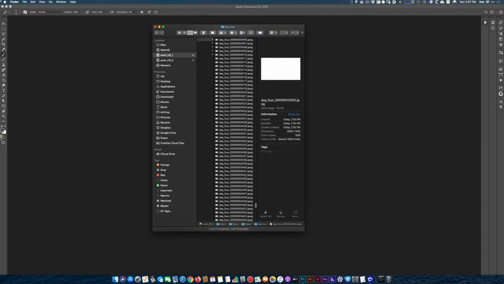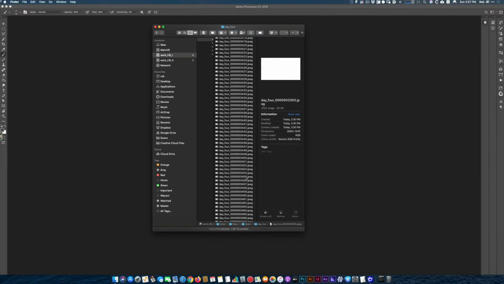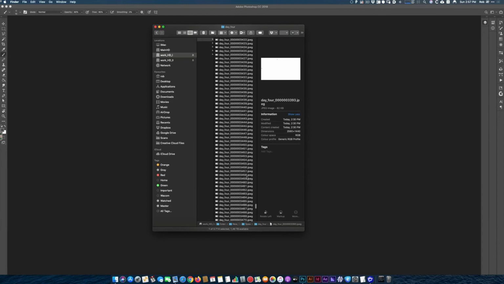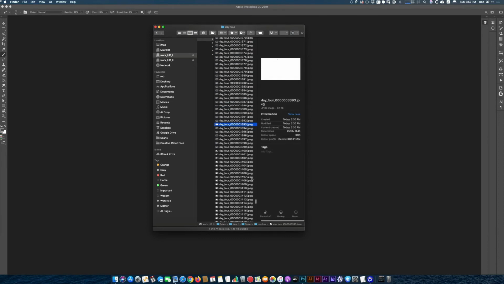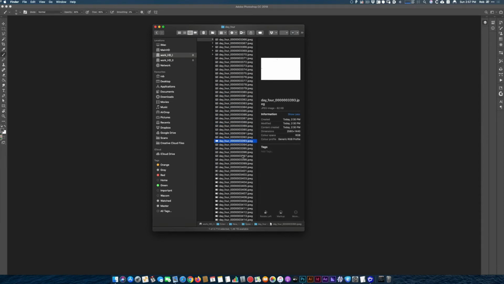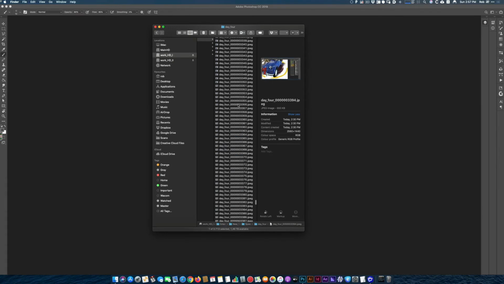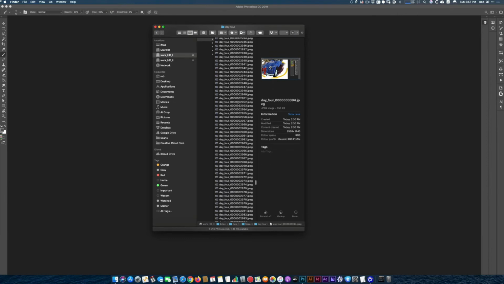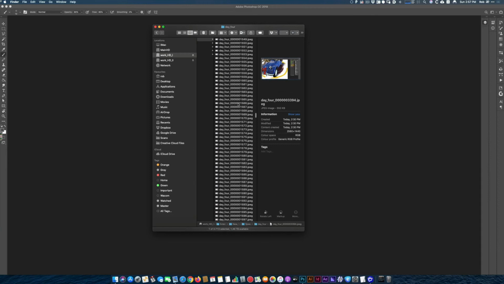First though, you need to make sure, because I noticed in ScreenNinja there's a little bit of an error where every so often, not very common, but every so often you'll get a screen like this which is blank, and you don't want those to appear in your video because there'll just be a flash of white. So what you've got to do is find them and delete them. Okay, so that's cleared all the blanks out, and if you just scroll up you'll notice they're all basically okay.